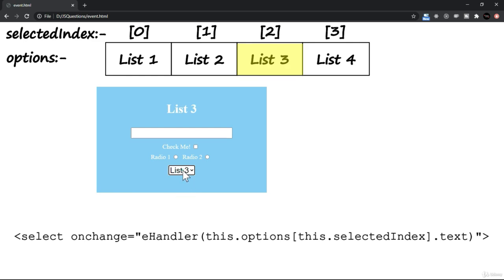Now if I click, you see the data is appearing as we are expecting. Also, if I just move the cursor here, if the value is changing, then the event is fired. I'm just using the up and down arrow and you can see that the event is executed. So that's how onChange can be used with various elements.